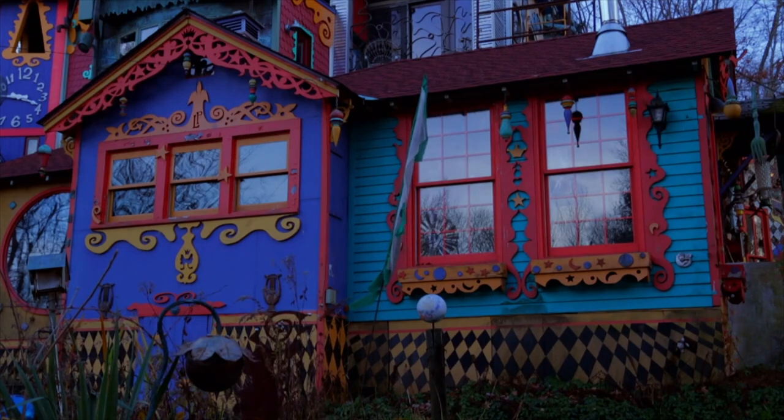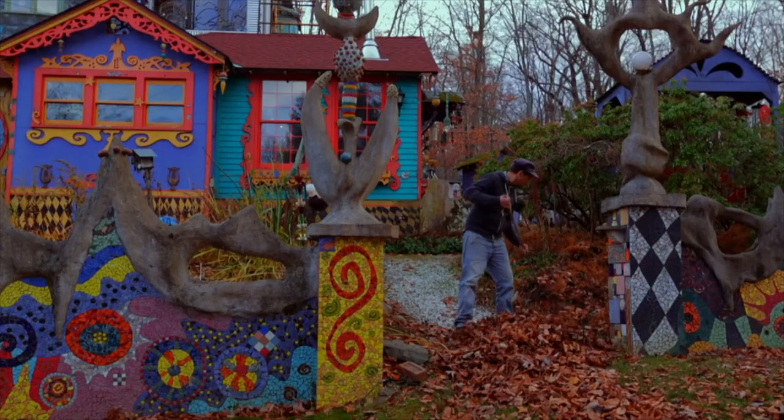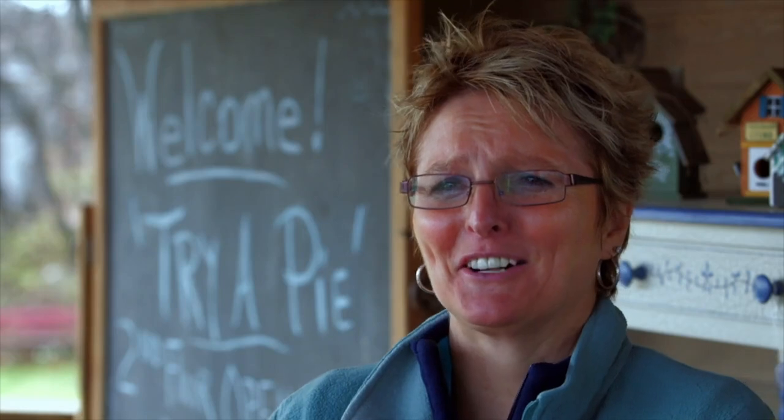Through his work, Ricky believes he's making a lasting contribution to his community, but he would like to do more. He dreams of one day becoming mayor of Sandiston. I'd like to be mayor because I really love this town, and I'd like to be part of what actually preserves the serenity of this town — so that it would always be possible for someone to build something in their own vision. Would I vote for him? Sure. Of course I'd vote for Ricky for mayor. He's already sort of mayor — or king, whichever way you want to look at it.